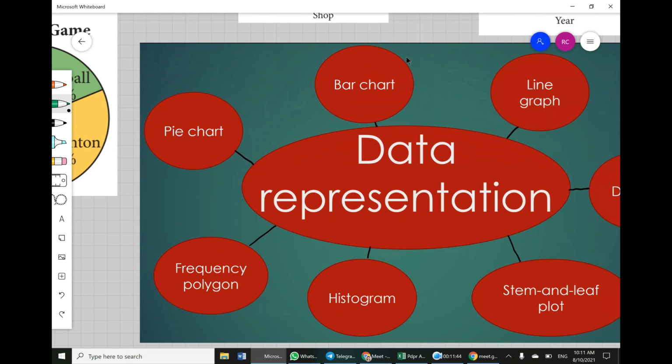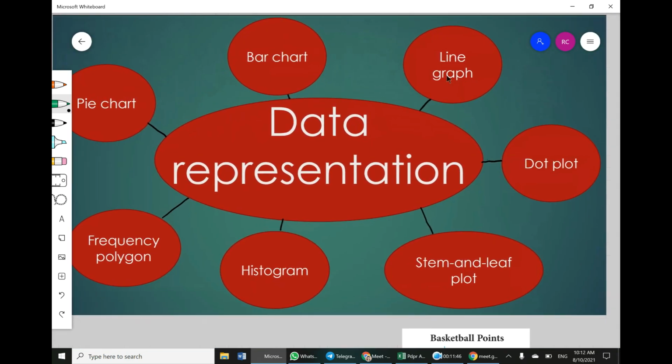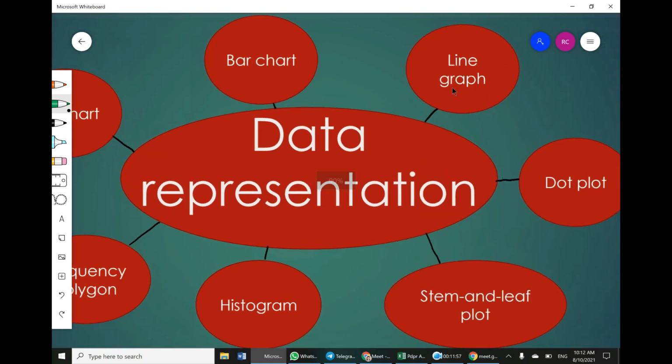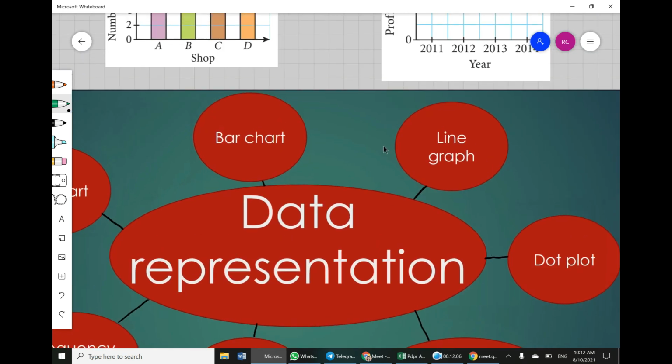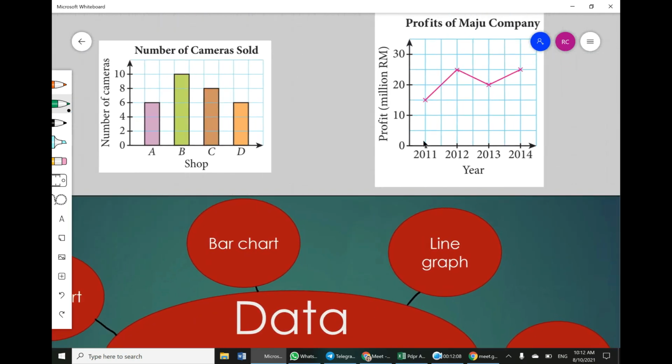And then the next one that we are going to learn today is the line graph. Okay, so from the word line graph over here, can you imagine what the graph looks like? What will it look like? From the word line, of course, we have a straight line, right? The line. Okay, so you look at the line graph. This is what we so-called the line graph. This is a line over here. So we are going to do this today. We are going to draw the line graph today.